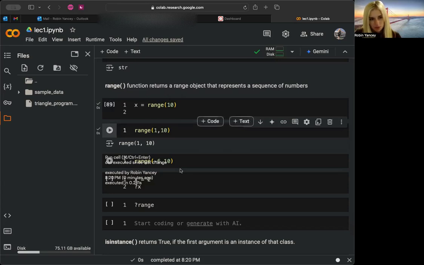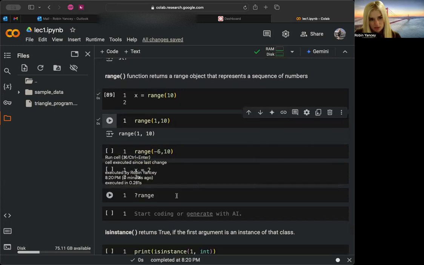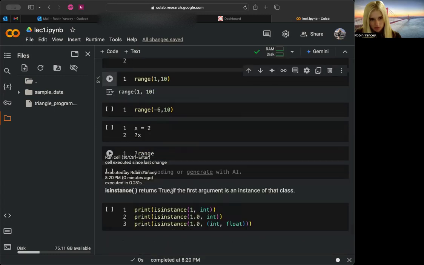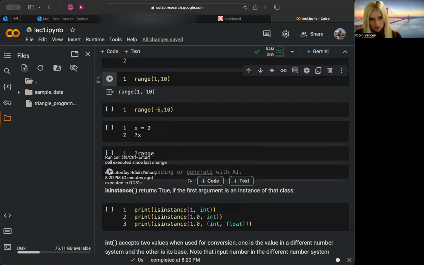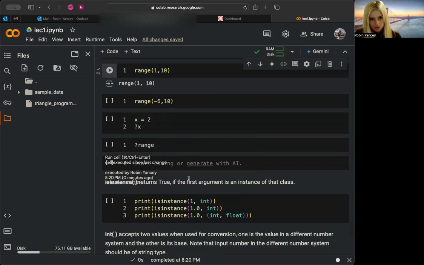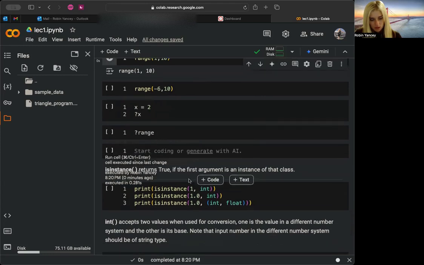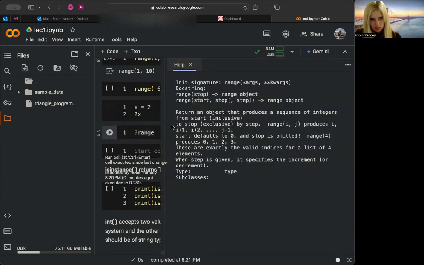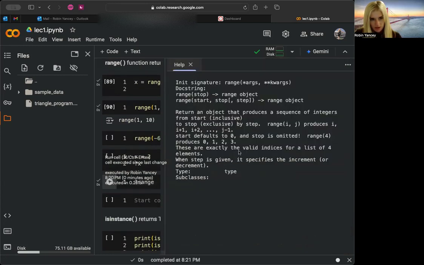And we'll say when we get to the end of the list, we are done looping because we've checked everything in that. So we'll see examples. And remember, we can use this question mark to find out about a function if you forget. Help documentation. Start, stop. So remember I said you can also add a step.